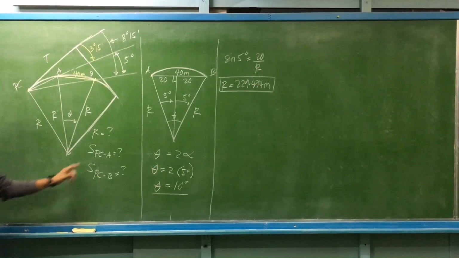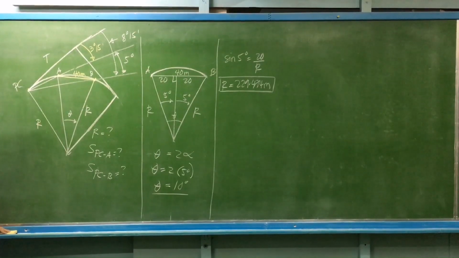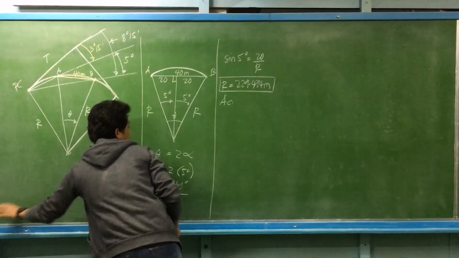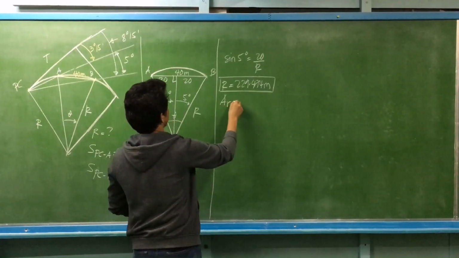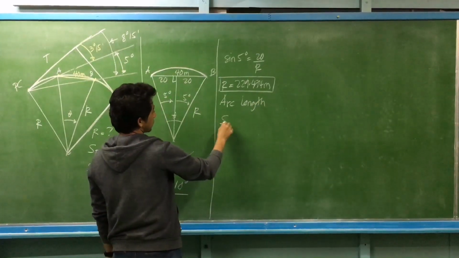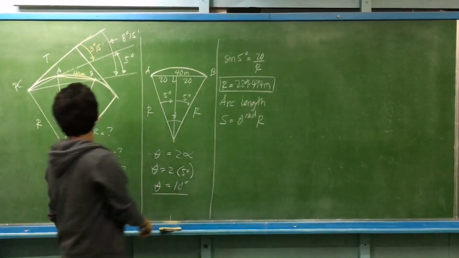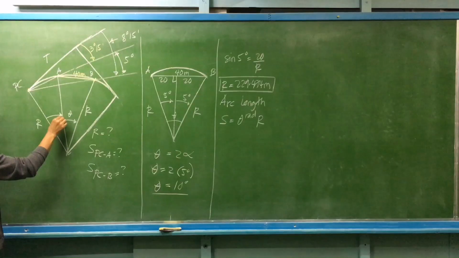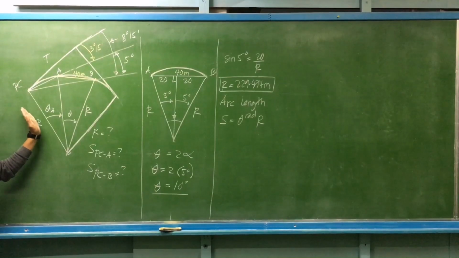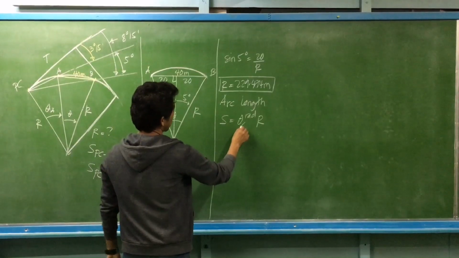So, sunod dito is yung arc length from PC to A. So, para makuha natin yung arc length, how to compute for the arc length is S equal to central angle, radian, times the radius. Kaya lang, kailangan ito yung equivalent central angle up to point A. Sabihin na lang natin theta A, yung angle from the radius, or from PC, papunta kay point A. This is theta A.